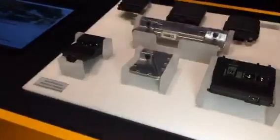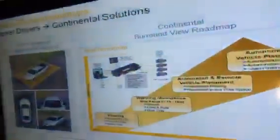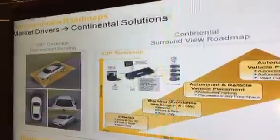On this side here, you see a pretty new segment for us, which is the surround view. You basically take 4 mono cameras around the vehicle, stitch them together to a view that looks like a bird's eye. Two different aspects of that. One is really the bird's eye view, which is giving the driver a very good overview of where he is, not just the rear view. He really can orientate himself better in the environment. The other thing is what you will be able to see also on the demonstrator vehicles, which is replacing the mirrors. So you can really avoid blind spots, have an intuitive HMI, you can have object detection with that. Very, very interesting demonstrator vehicle. I would like you to see that later on.